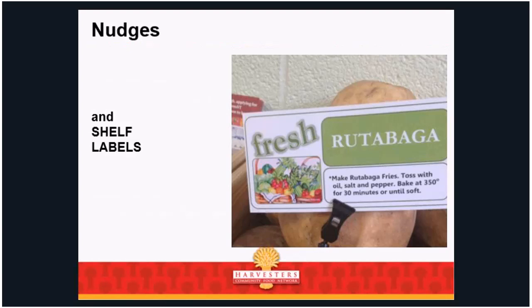You can also print recipes next to the item. We recommend very basic recipes — no more than nine ingredients, easy to read, simple to follow, not involving difficult equipment. Rutabaga might be an extreme example, but there are very common things people don't know what to do with, like dried beans versus canned beans, or standard rice versus instant rice. It doesn't have to be a rare item — just things people aren't as used to. Here at Harvesters we have so many brown bananas that go to waste, but brown bananas are actually easy to use for smoothies or banana bread.